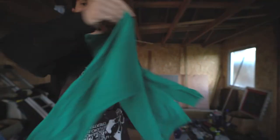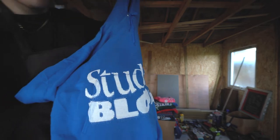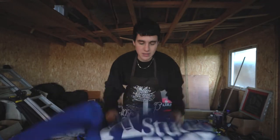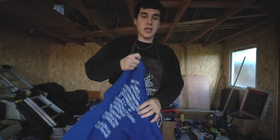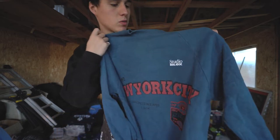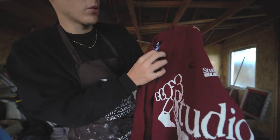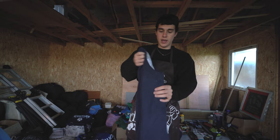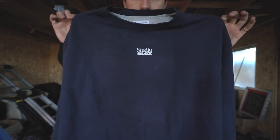Two designs on the front, plain on the back. This is a blank Champion hood, a nice blue — this is the first one we actually printed over the pocket and it's come out pretty well, it's slightly thicker in some bits, however that is the pocket you're going to be using. We've got this massive, proper thick Detroit football. We've got the Studio Blocks on the front. There's a heavyweight Reebok and then we've got the text on the back, which I think goes really well. Sportswear sweatshirt — we've done the small Studio Blocks logo on the front and we're going to print a lot on the back. Starter sweatshirt, really well known for their heavyweight sweatshirt — we've got Studio Blocks next to their logo and our two designs on the front. A navy, actually I think it's faded black, Champion sweatshirt — simple, set a logo in the middle.